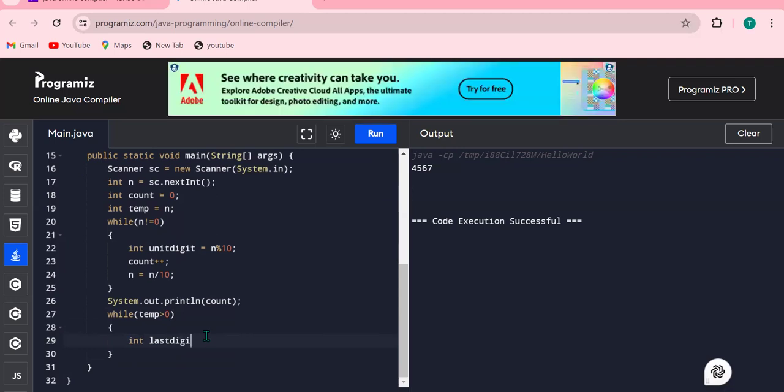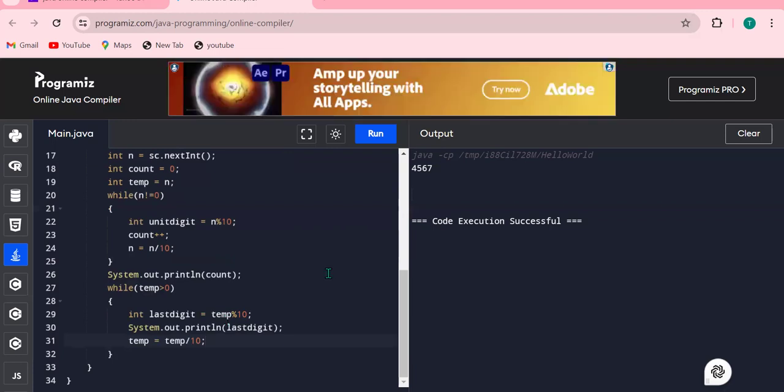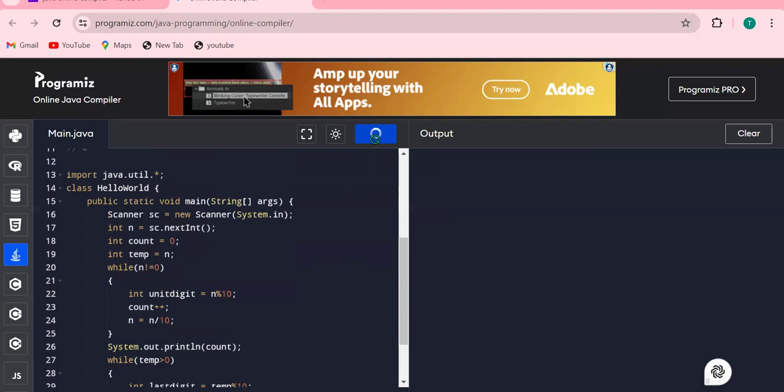Last digit is equal to temp mod 10, and after that I will print the last digit with System.out.println(lastDigit), and after that I will do temp is equal to temp divided by 10. So this is how we have to write the program. Let's run this program.